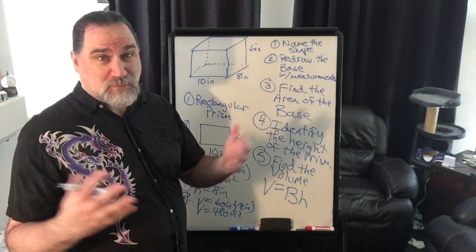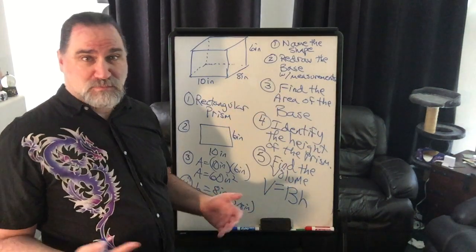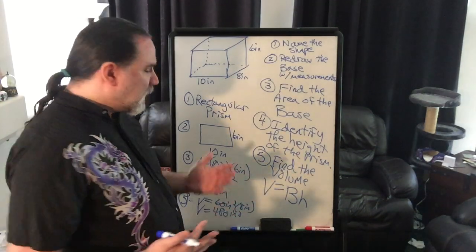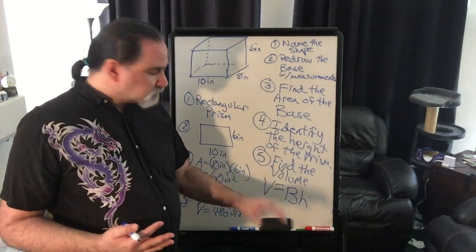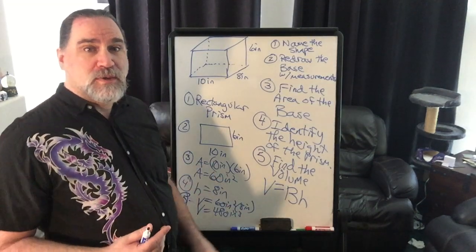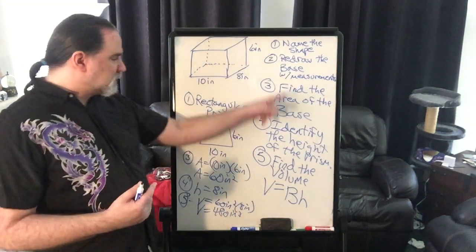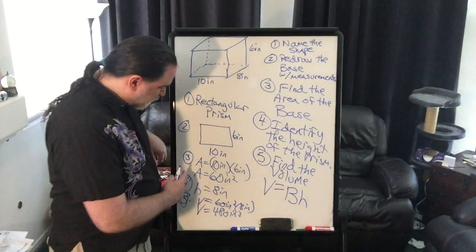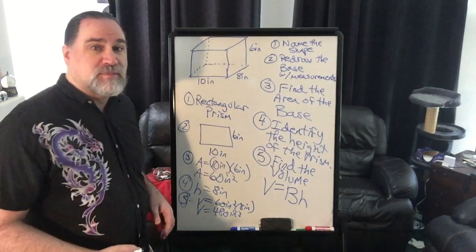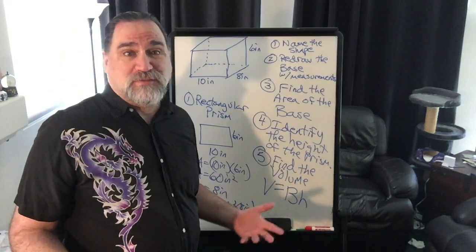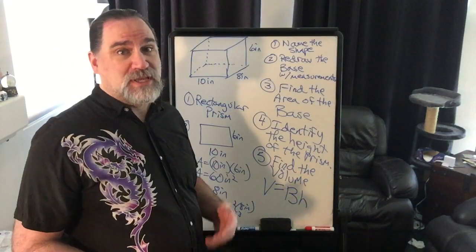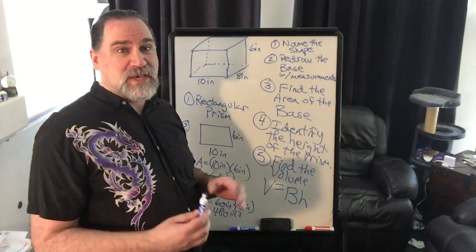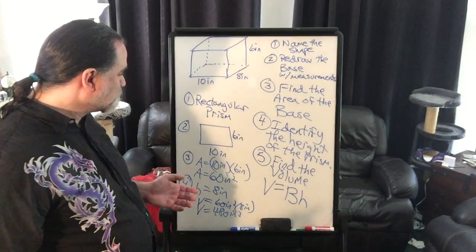Really, those are the only two things we're looking at. Prisms of all different makes and models, trapezoidal, rectangular, triangular, hexagonal, you name it, and cylinders. And the formula here does not change, because what will change is when we go to find the area. This is the only thing that's going to change, is step 3. When you have to find the area of the base, well, what is the base? That's going to have different formulas. Is the base a rectangle? Is the base a triangle? Is the base a circle? That is where you will make the only decisions.